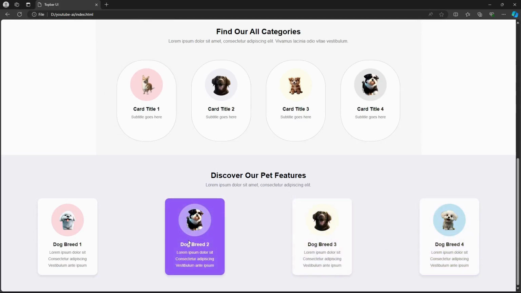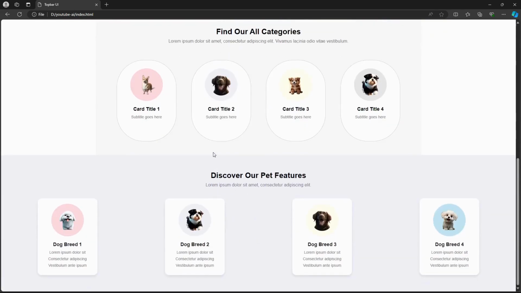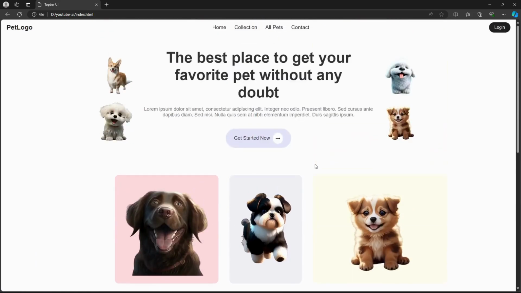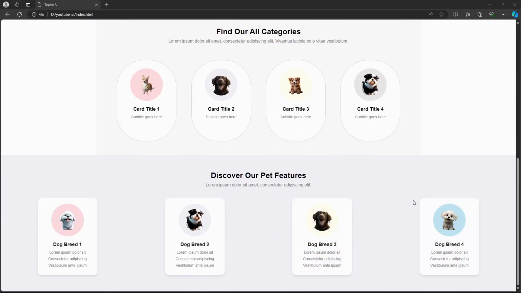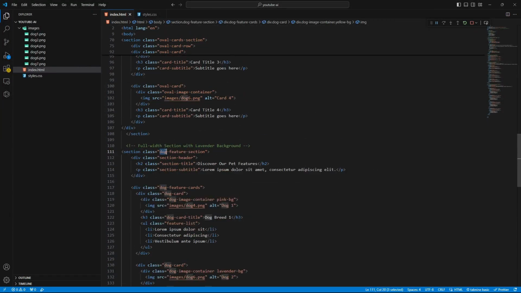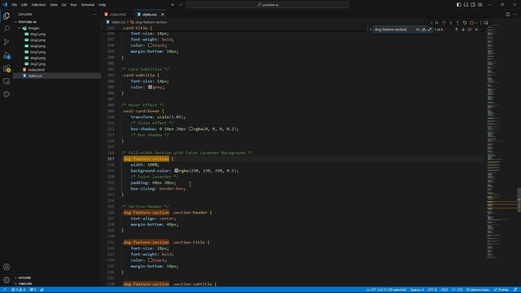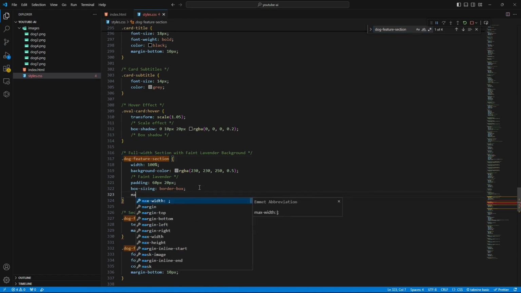However, the text also changes. Our whole section also looks good. I think this section and this section need to have a bit of a margin in between them. What we can do is quickly see where this section starts. So this is our doc feature section. Let's just go to doc feature section and add a margin.